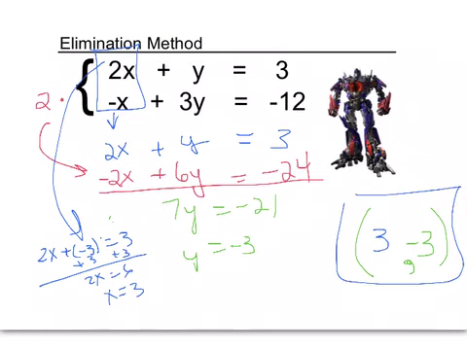So that was involving a single transformation, and we had to do this transformation so that the 0 would happen. Remember, look right here. You see how these added up to 0 after our transformation? That was our goal, is to get something to eliminate. This is called the elimination method, so that one of these guys gets eliminated. All right, let's move on to a double transformation where we're going to bring in another transformer into the picture.